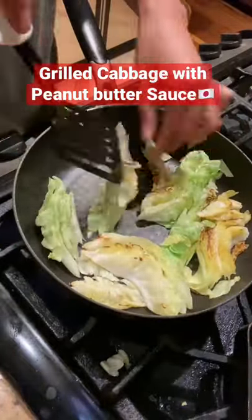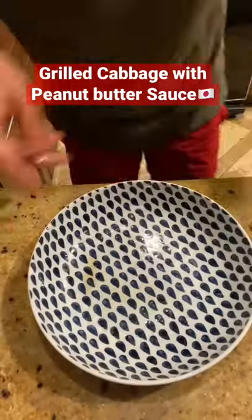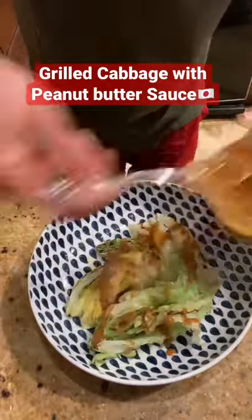And flip over and repeat the process. So press down with the spatula and make it slightly burnt. Put it on a plate and then spread the peanut butter sauce and enjoy.